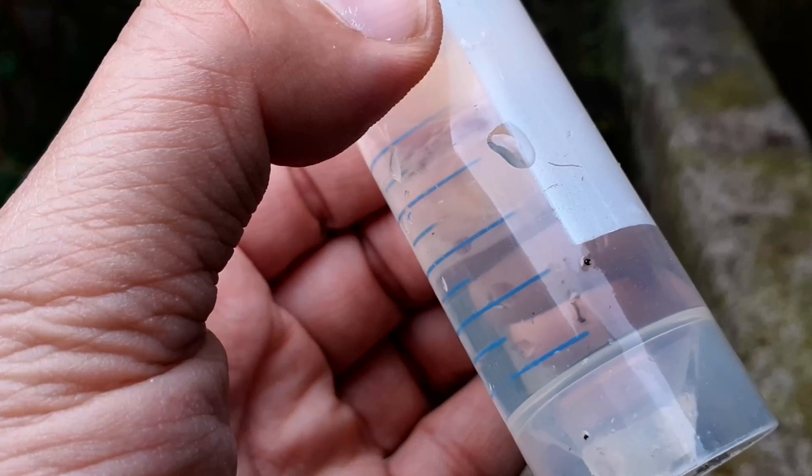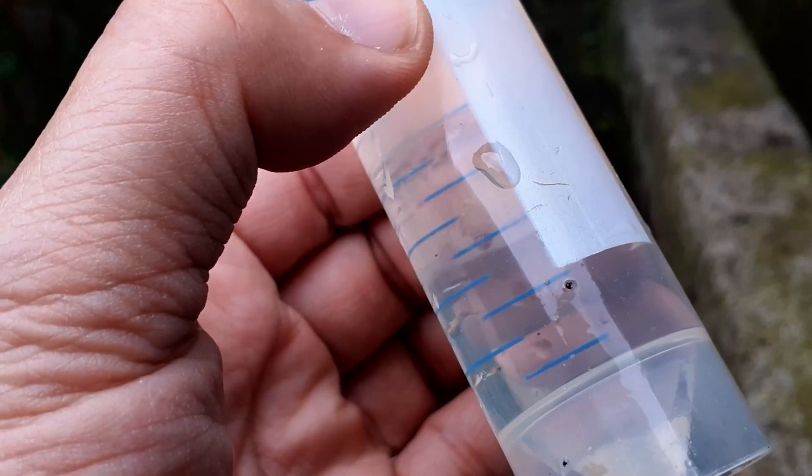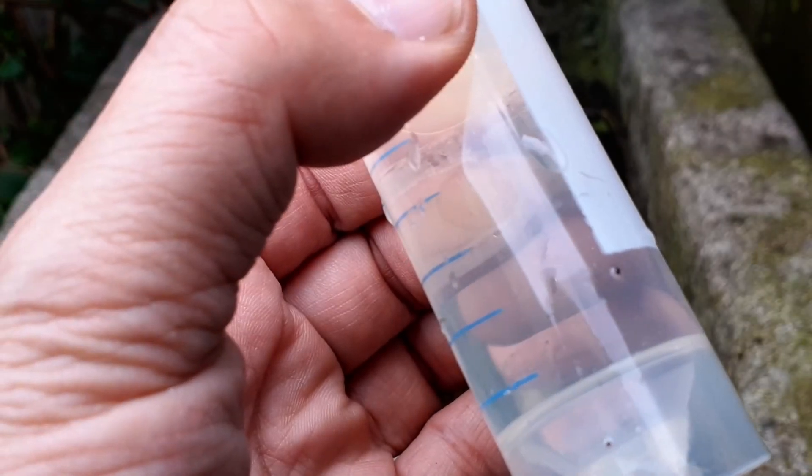But at home I have so-called concave slides. These are slides with an indentation and these slides are suitable also for thicker and larger specimens. So I'll be able to put them under the microscope, but they're always constantly moving around so it still might be a little bit difficult to make sure that they don't move around too much. But I'll experiment around a little bit and see what I can do.